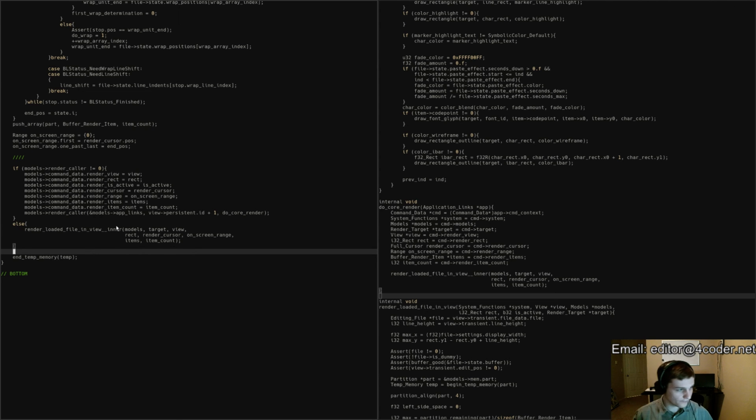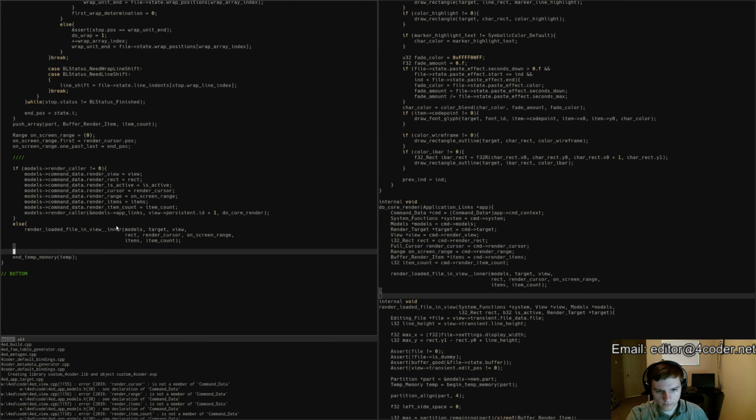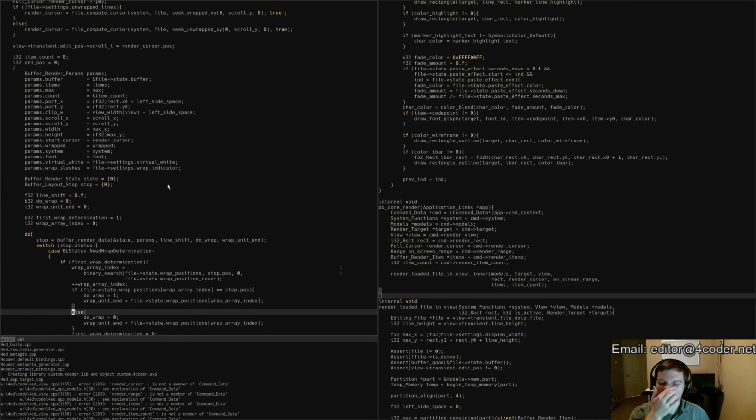Okay. So nothing should have changed yet. The major implication this has is that now it won't be possible for the render caller to change the buffer before it gets rendered, in the sense that it can't edit the buffer.